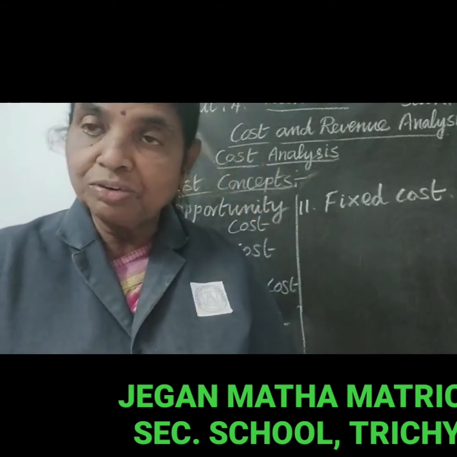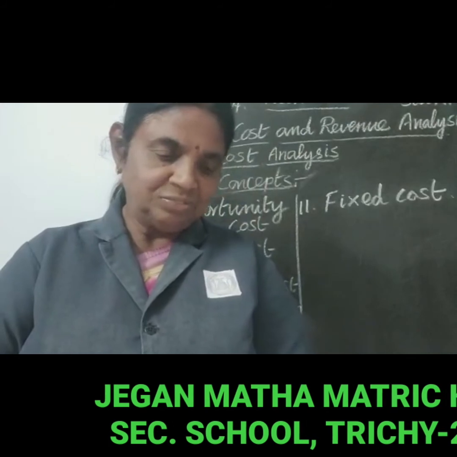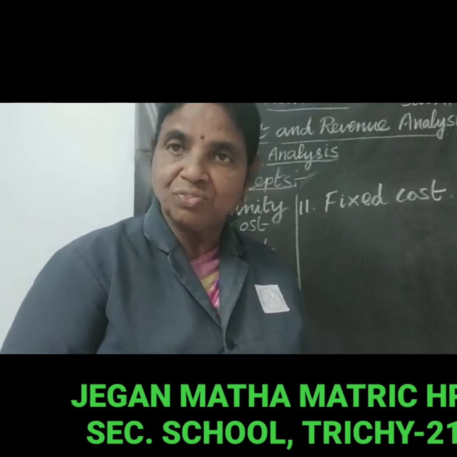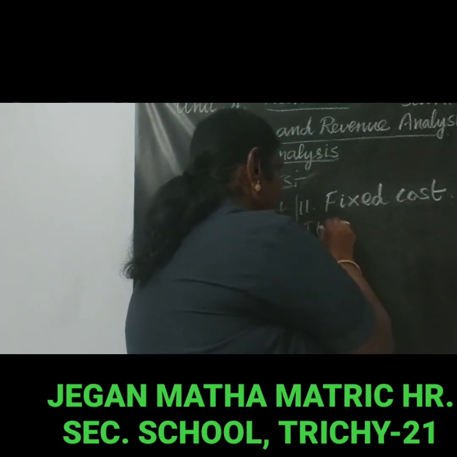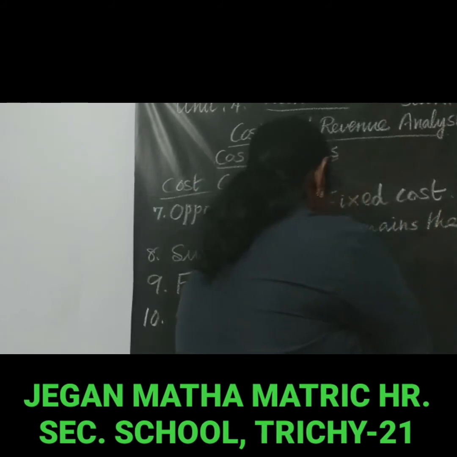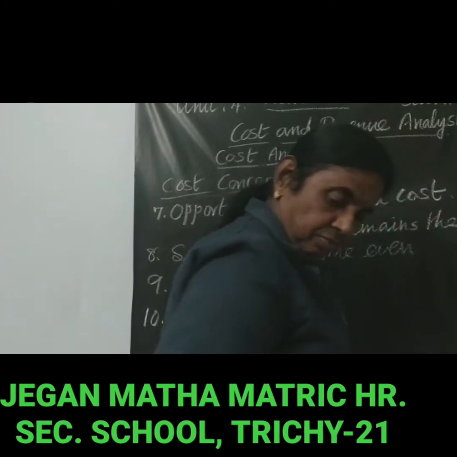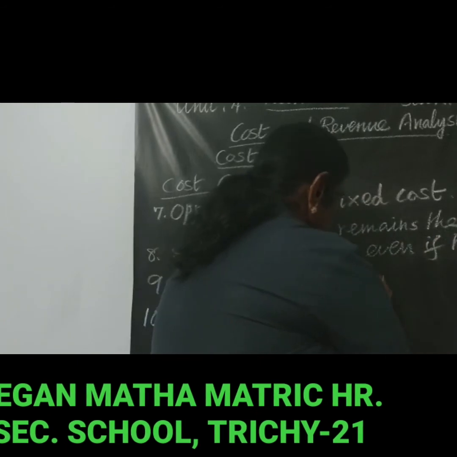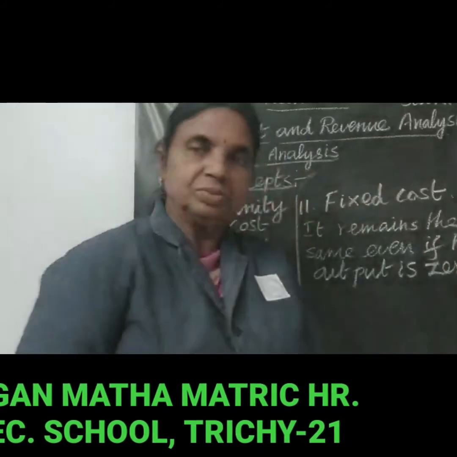And another important cost is fixed cost. So fixed cost does not change with a change in the quantity of output. Fixed cost remains as fixed cost even if the output is zero. It remains the same even if the output is zero. So this is called as fixed cost.